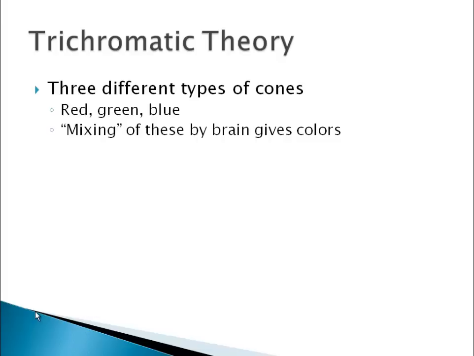If you take red and yellow and blue paint and you mix them all together, you're going to wind up with a dark color like a dark brown or a black sort of color. If you take red and green and blue light and mix them all together, you come up with white. They mix together differently. And it turns out that we do indeed have three different types of cones. We have cone sensitive to red, cone sensitive to green, cone sensitive to blue, and also that it does look like this is how we see color.